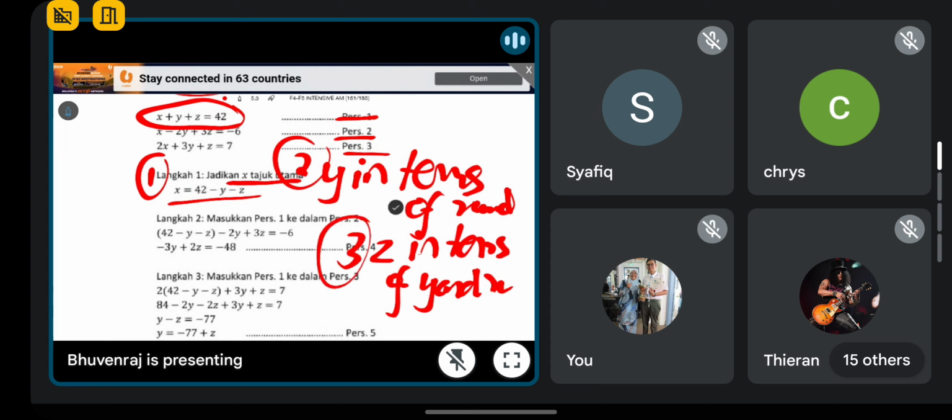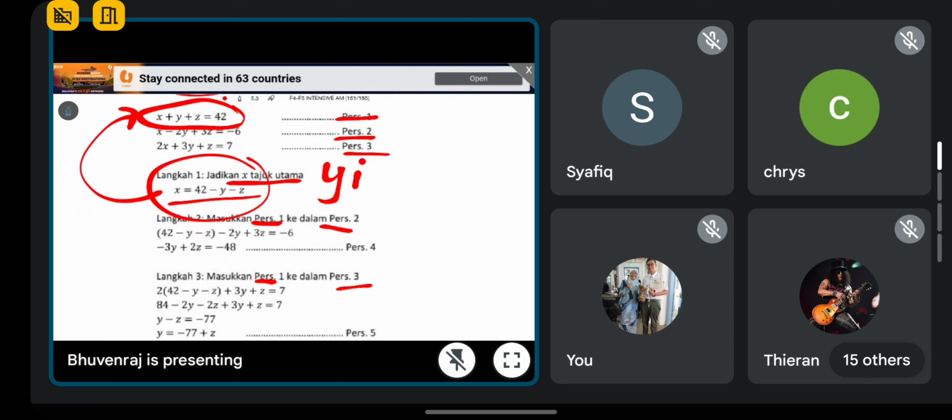So for this case, kalau lihat soalan ini, wait okay, so they actually gantikan. Kamu kena masuk yang ni ke dalam dua lagi persamaan. Guys, I want to ask you, boleh tak saya gantikan yang ni balik dalam persamaan asal? Can I substitute the step 1 answer back into equation 1? Yes or no? Boleh tak ganti macam tu? Katakan saya nak ganti yang ni dalam persamaan pertama. Ya, tak boleh. You can try and see. Kamu boleh cuba sendiri dan tengok.